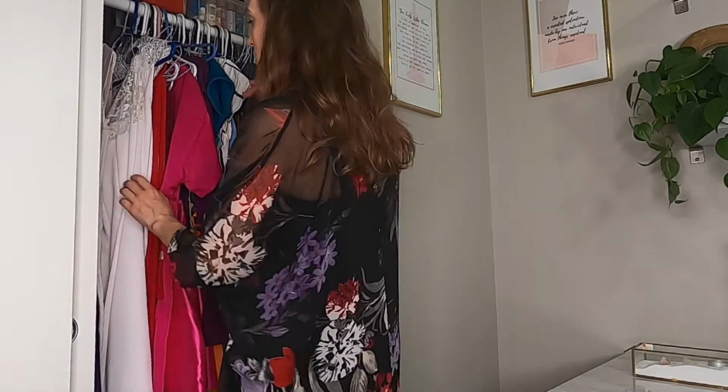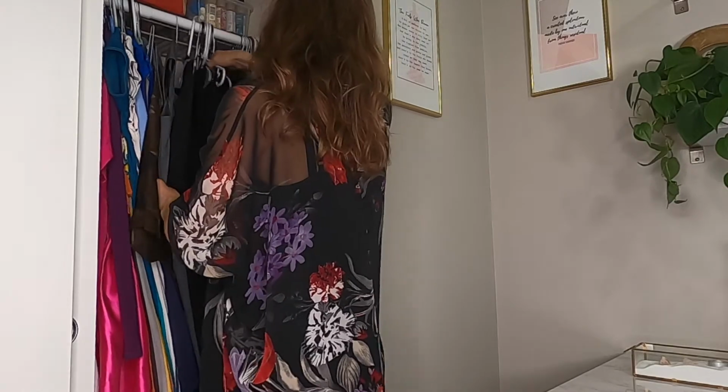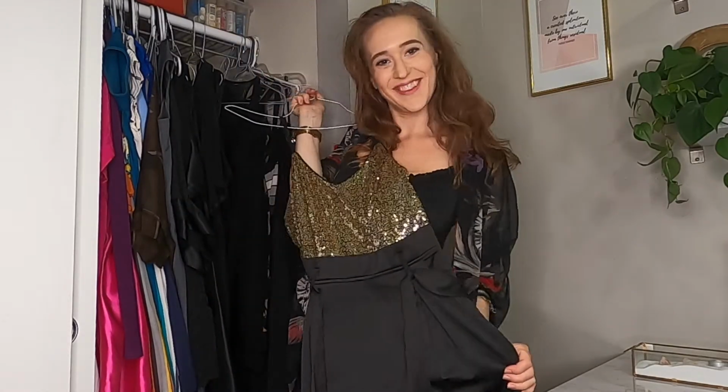But if the clothes you currently have are working for you, don't get rid of them. Use them and love them, and don't get rid of them just because they're not sustainable clothes anymore. So one of the things that helps me when I'm shopping my own closet is I like to organize it every once in a while so that it just looks and feels fresher and newer to me. And one of the ways that I like to do that is I just recently organized my clothes all by color and my shirts by sleeve length. But yeah, organizing them by color was super satisfying.